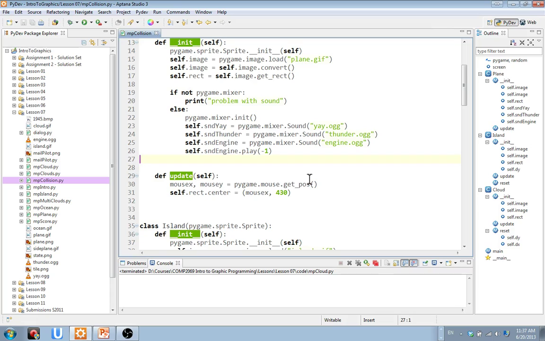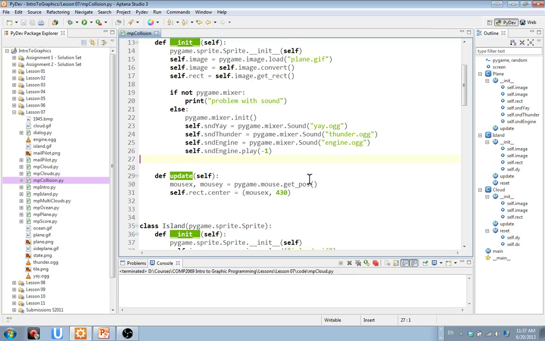Now this is going to take a few more seconds to load your Pygame code, right? The more stuff you load into Pygame, the more classes you employ, the longer it takes for your Pygame window to load. You'll see a noticeable delay. And again, I'm loading the image for my plane, and every time I instantiate my plane sprite or my avatar, I've got my yay file, my thunder file, and my engine file all working.